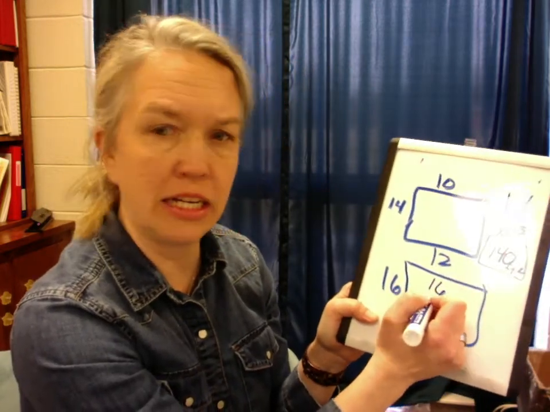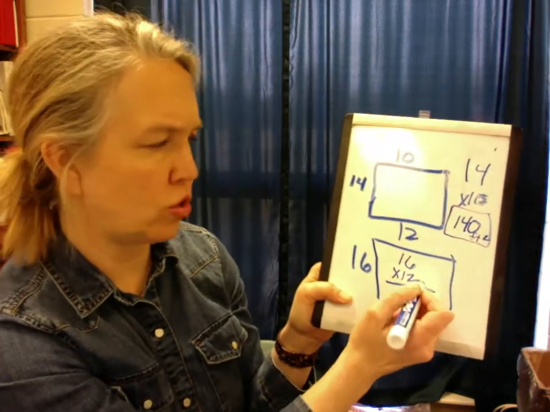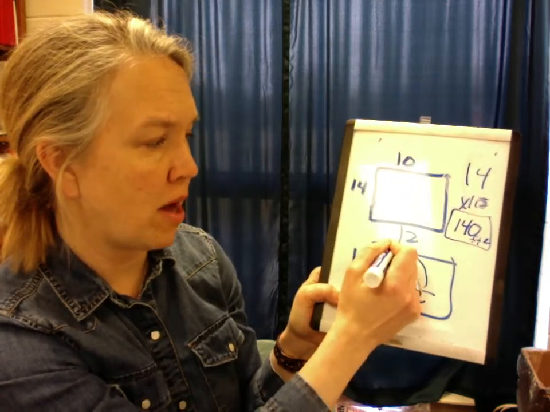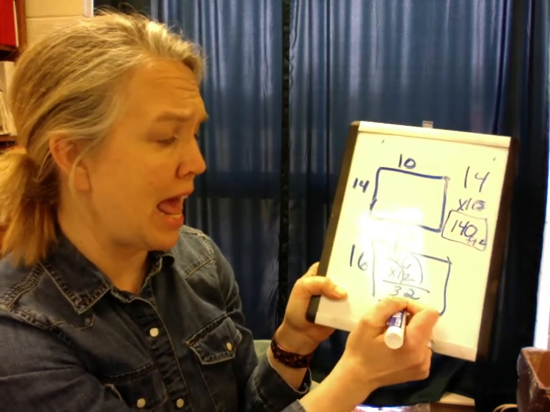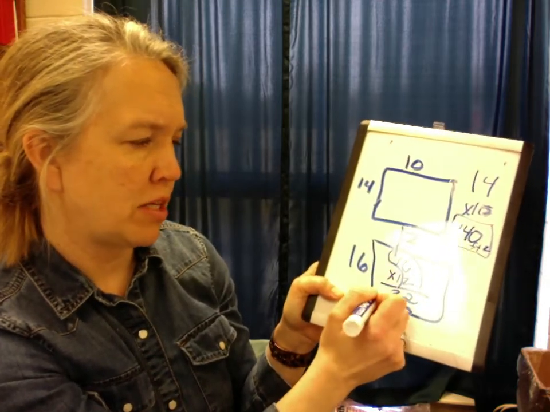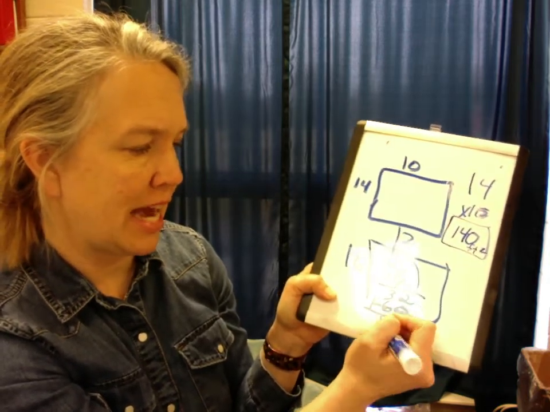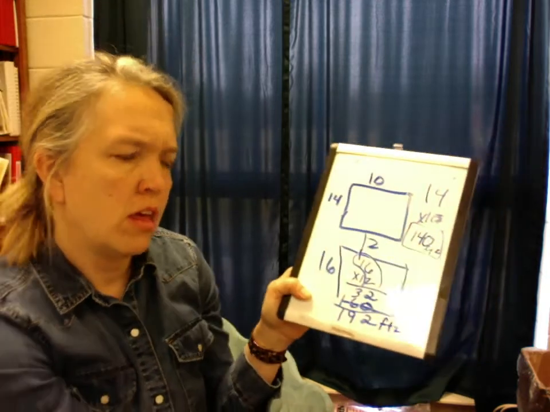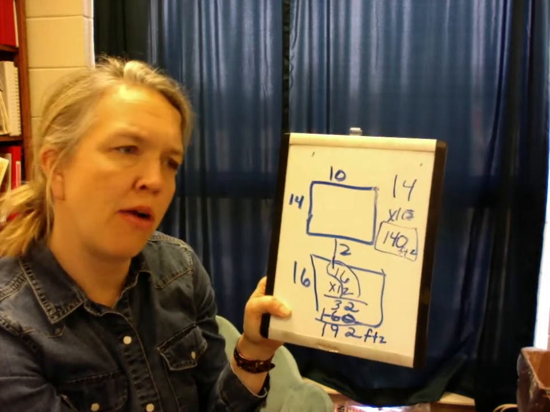This one we have to do 16 times 12 to figure it out. We're going to do our good old turtle head math. I'm going to draw my turtle head. 2 times 6 is 12. Carry the 1. 2 times 1 is 2 plus 3. Now we're going to drop down and lay that egg. And then we're going to go 6 times 1 is 6. 1 times 1 is 1. 2 plus 0 is 2. 3 plus 6 is 9. 192 feet squared.